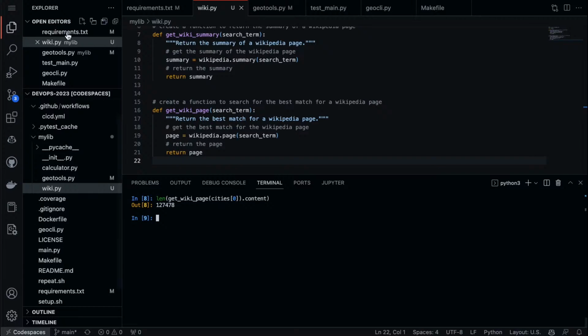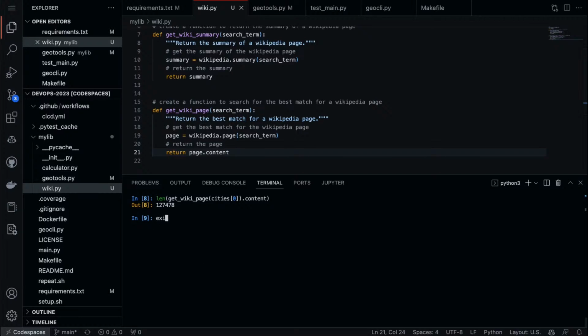Oh, and that's the summary. Get the Wikipedia summary. And in this case, that's the full page. We can just get the full content in this scenario.